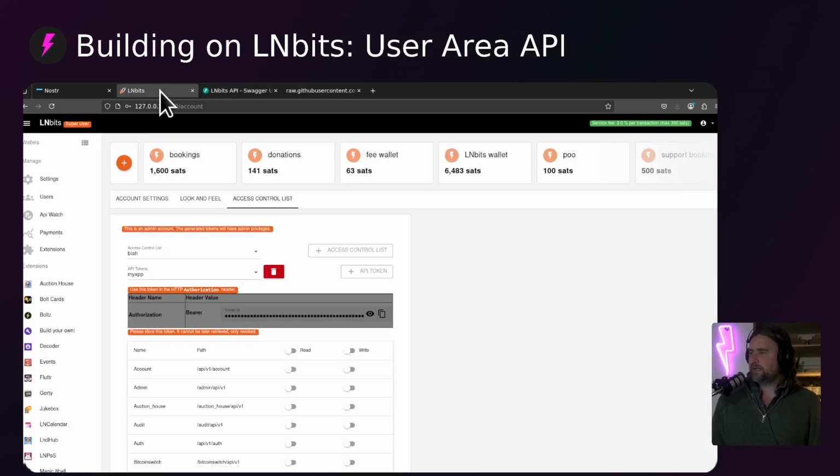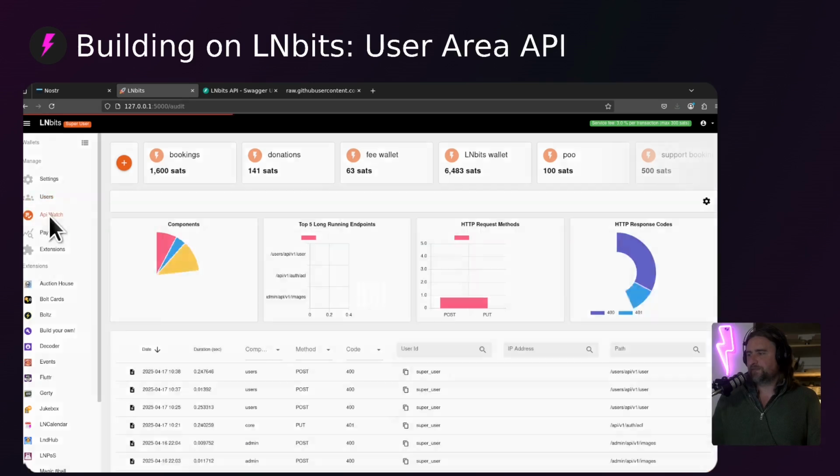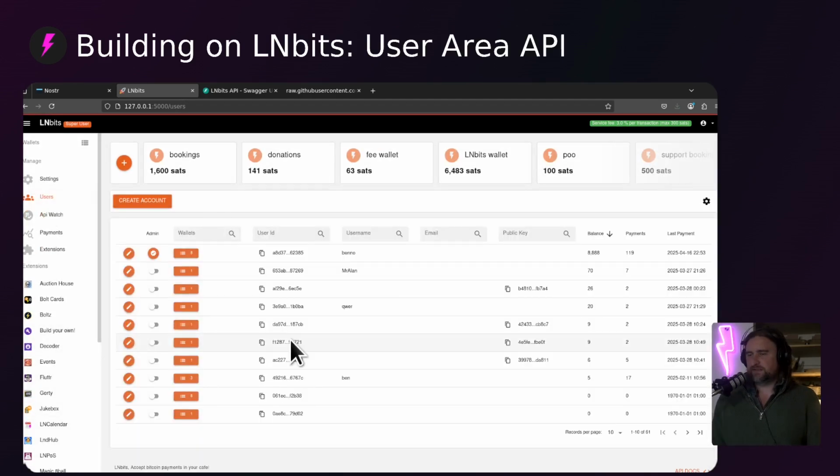And if we go over to the UI, and this is what's great about it as a tool, yes, you have this very powerful API you can build for, but then also you've got this UI which the admin can then go in and actually just easily manage the users and look through the users and do things like keep an eye on the API and see what endpoints are being hit by your users, see if anyone's trying to spam you. And you have all the security tools as well. So it's a great suite of tools.